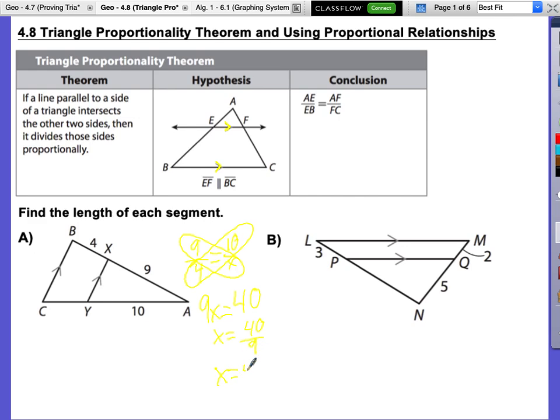X is exactly 4.4 repeating as well. So for the exact answer, you need the repeating. If you don't have the repeating, you would need to put approximately 4.4 and then you round it. Now you can leave your answer as a decimal, as the approximation, rounded to anything it specifies. If it doesn't specify, just round to the tenth. Or the fraction, or the exact one with the repeating one. So we could just keep it at this, or this could work.